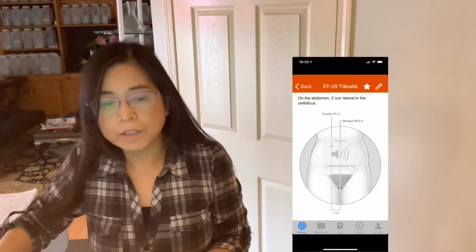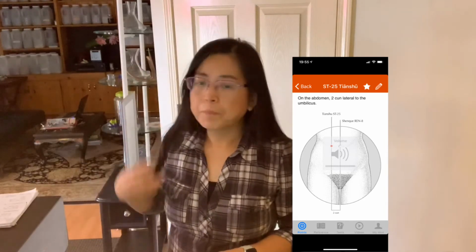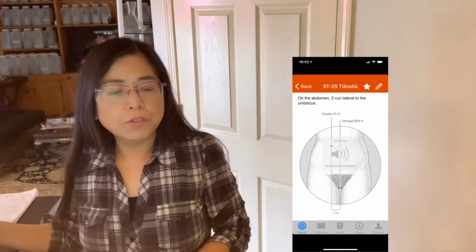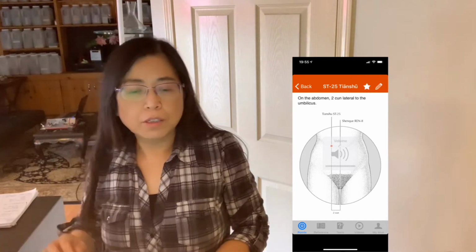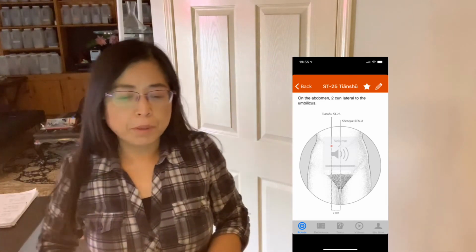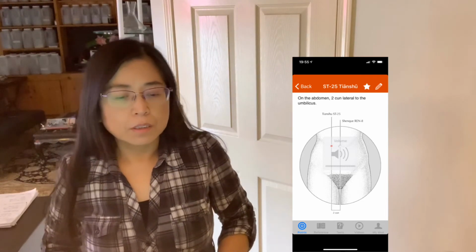Next, I'm going to quickly introduce constipation. The dietary solution will be sweet potato, celery, bananas, and honey. We will be able to greatly reduce the chance of constipation. For the trigger point, we use stomach 25, which is 3 of your own fingers lateral to the umbilicus and level with the umbilicus. And the next one will be on the lower leg.